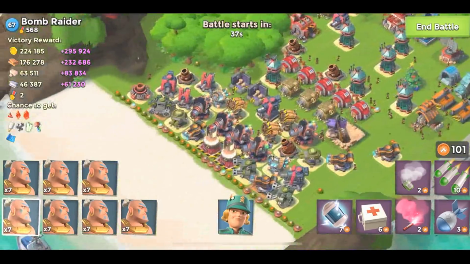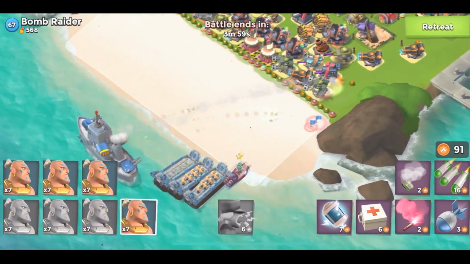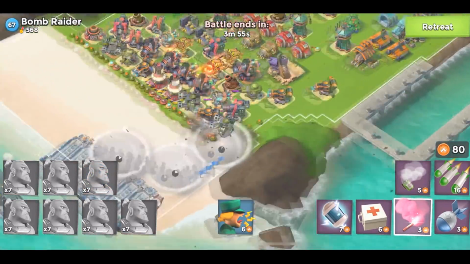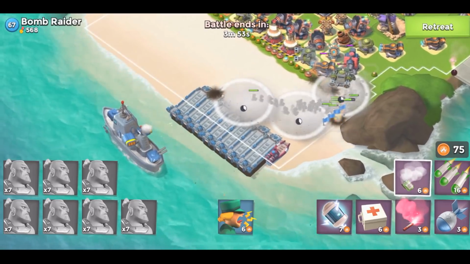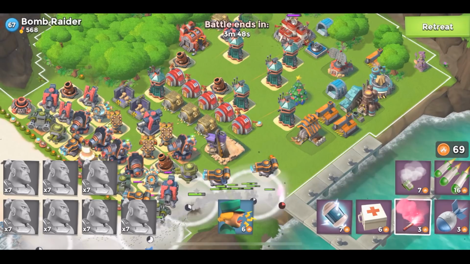Okay, here's the base, looking very easy. We just have to avoid the microwaver. That honestly shouldn't be too hard. We're just going to hug this right hand side. It's okay if a few walk in range. None of them ended up walking in the range.